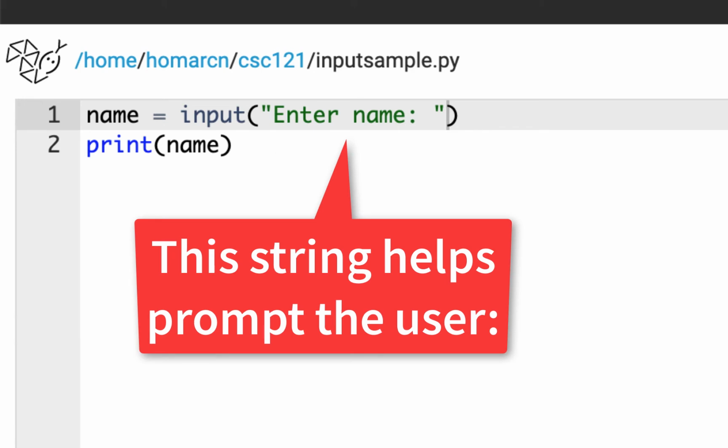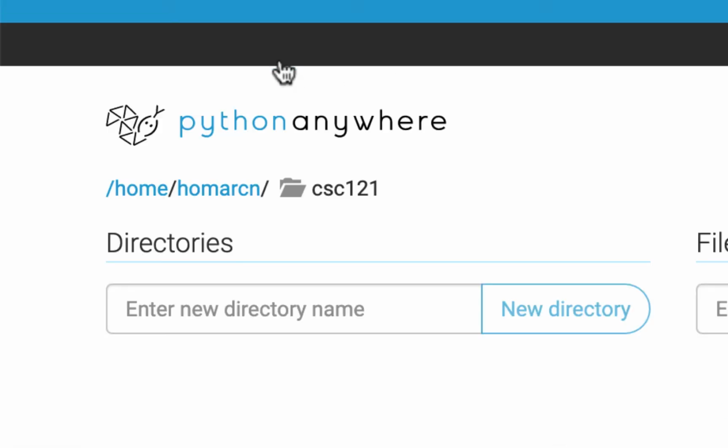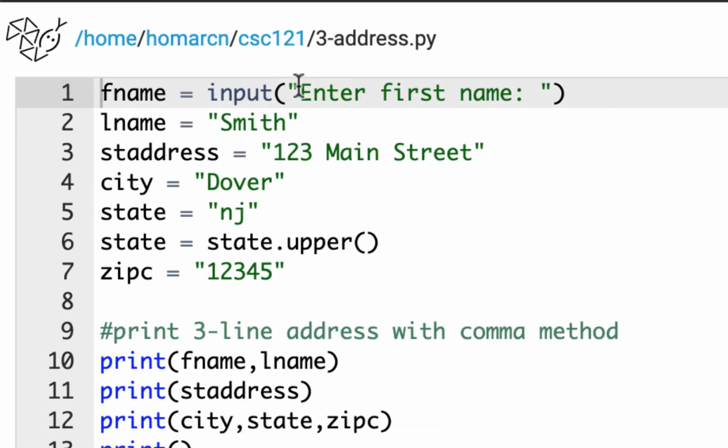I just want to point that out because it's hard to do it since we have all those variables in place in the other file that we're working on. That's a little more confusing. So I guess I can save this. And I'll go back to our exciting address file, and that's what we're doing here.